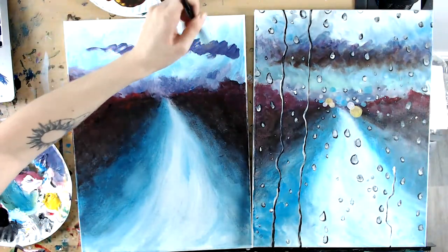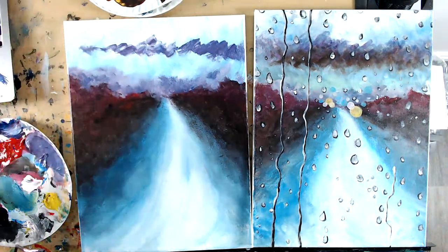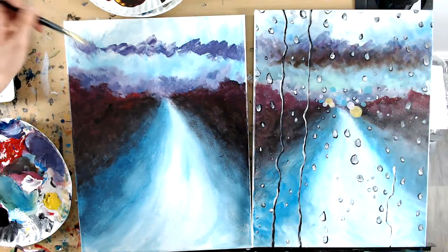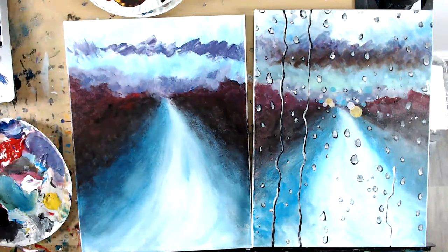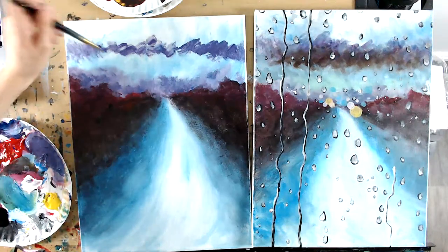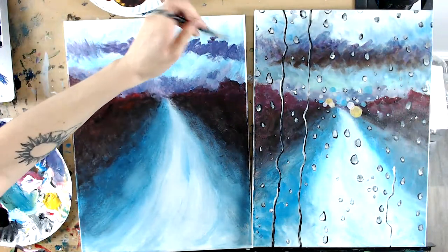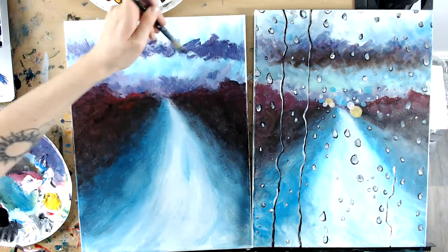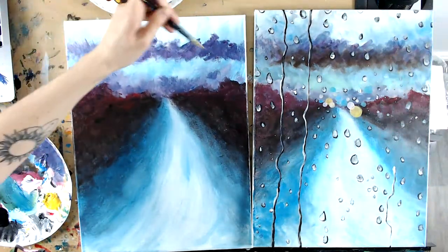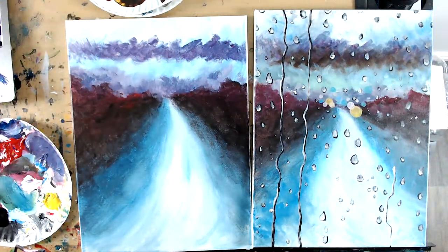So I'm just going off to the side. And then a little bit, just lightly tapping along the side. You can see it mostly gets from one end to the other. You can change it up a little bit. So on this end, you can lightly tap so it doesn't just look like you put a line going across. Lightly tapping. You can lightly tap on some of the top parts of this purpley cloud. And then I think I'm going to stop after I go a little bit further down. So I have about an inch of this. Yeah. Leave it like that.